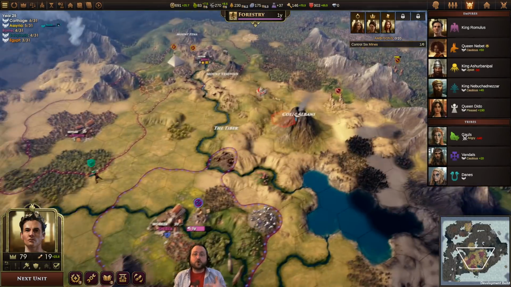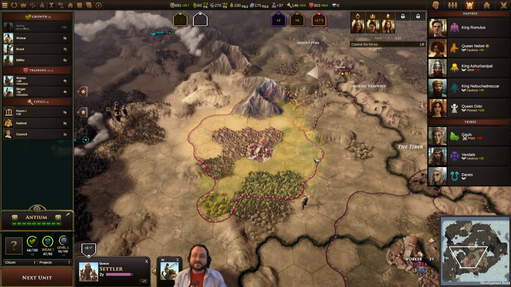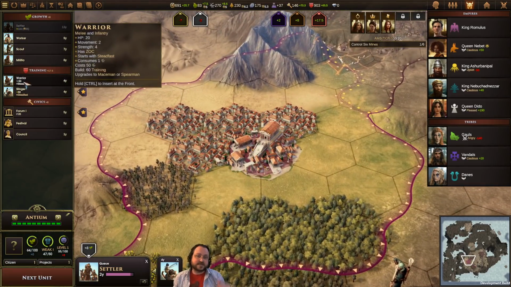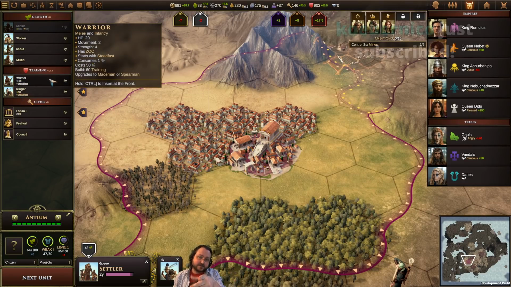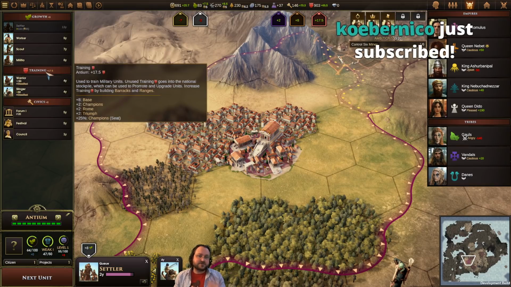Anyway, so because Antium has the free built-in Steadfast, and because it already has the highest training stat, I should really focus on Antium as a military generating city. That is quite interesting, because the warriors have a flat cost of 50 iron, and the slingers have a flat cost of, say, 50 food, but in addition to that, you can see there's a training cost in the tooltip here, 60 training. It happens to be the same for both of these, so they will build faster here.